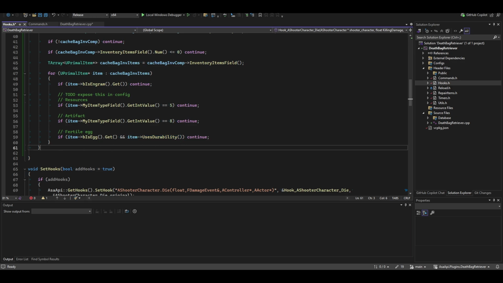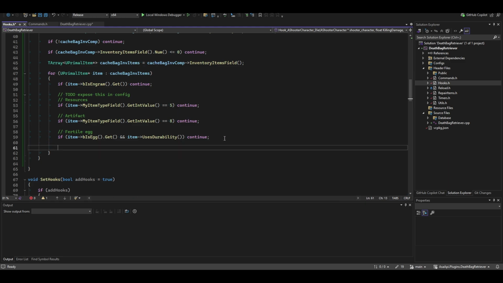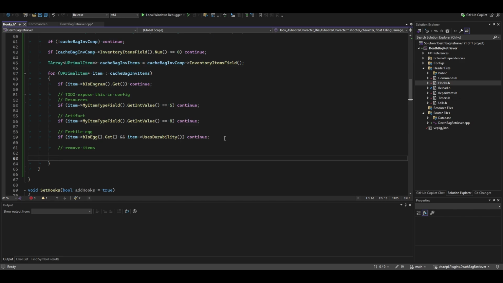Okay, and then one more thing. What we're gonna do is remove items, of course, because if you transfer this into your inventory, well, we need to remove them.